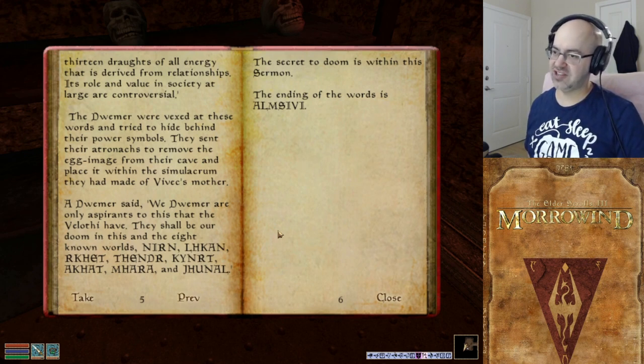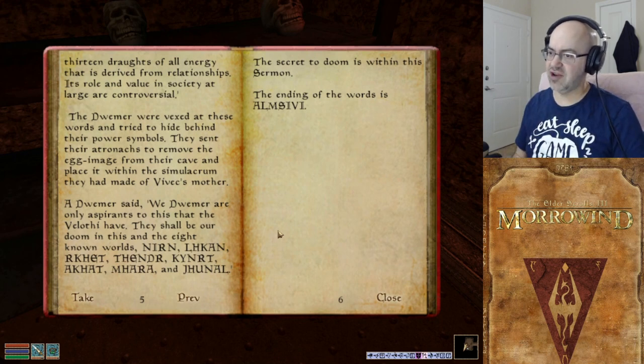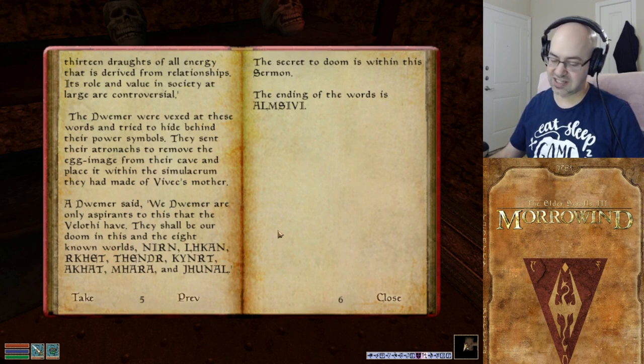The Dwemer were vexed at these words and tried to hide behind their power symbols. They sent their Atronachs to remove the egg image from their cave and placed it within the simulacrum they had made of Vivek's mother. A Dwemer said, "We Dwemer are only aspirants to this that the Velothi have. They shall be our doom in this and the 8 known worlds, Nirn, Lakan, Rakhet, Thender, Kurnt, Hakat, Mara, and Junal. The secret to doom is within this sermon. The ending of the words is Almsivi."